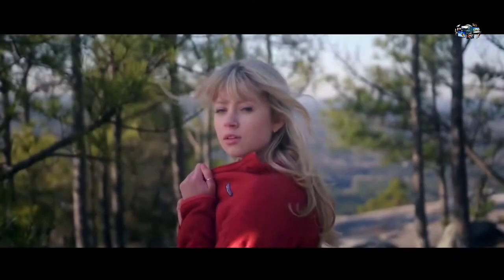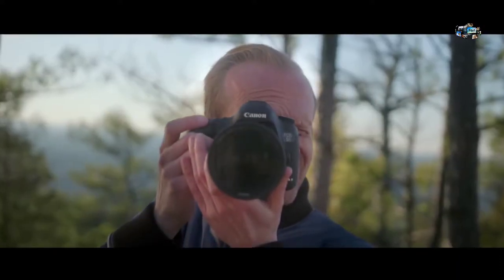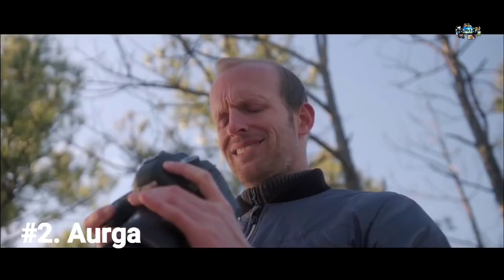If you understand what you're shooting and how to shoot it, taking the perfect shot is as simple as hitting a button. But what if you don't? It's okay, because Aurga does.